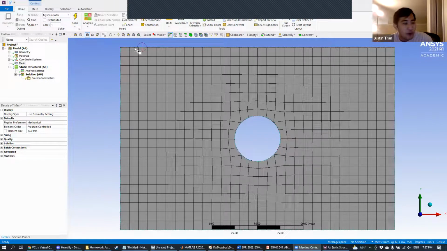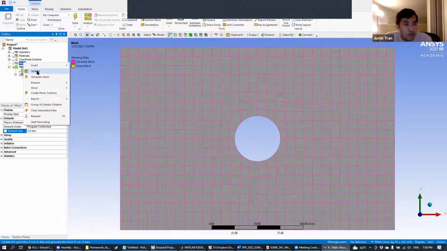But you have to do it carefully, because if you refine the mesh too much, and I'll go down a little bit just to show you, you might actually crash your computer, because it's just going to take too much memory for the program to process. So let me take this down to, let's say, a mesh size of 3 millimeters.